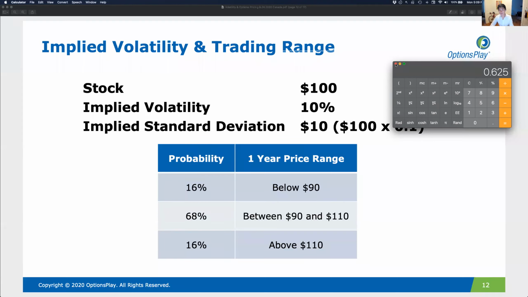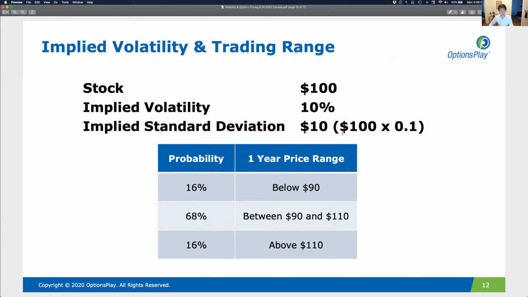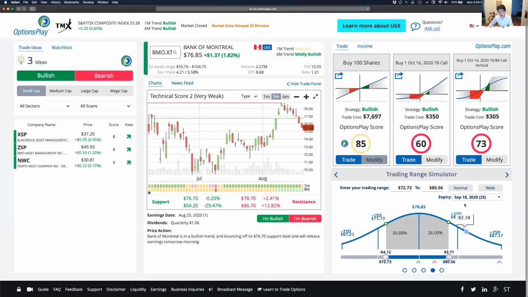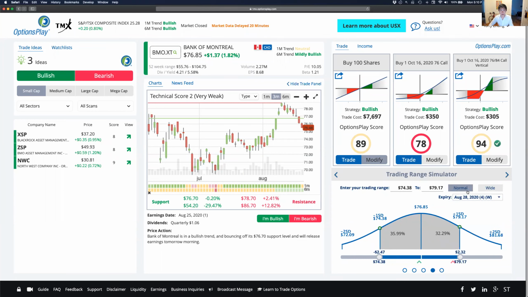You can't trade a one-day option. You can only trade an option that expires every single week. So you only need to know the expected move of the expiration dates. I only need to know the expected move of August. I only need to know the expected move of September. I only need to know the expected move of September 11th, because those are the only ones that you can trade. You can't trade a one-day option on BMO because there is no one-day option on the BMO. The shortest you have is a 4-day option. So you can use it to calculate it, but I'm not sure what you do with that.